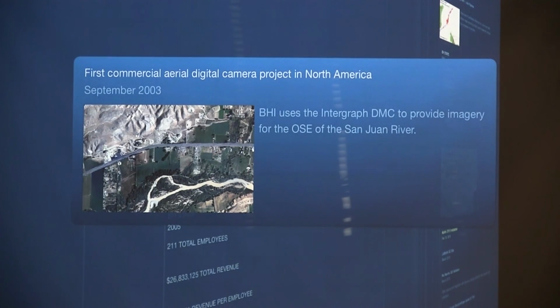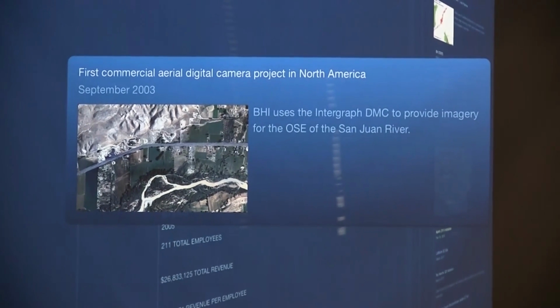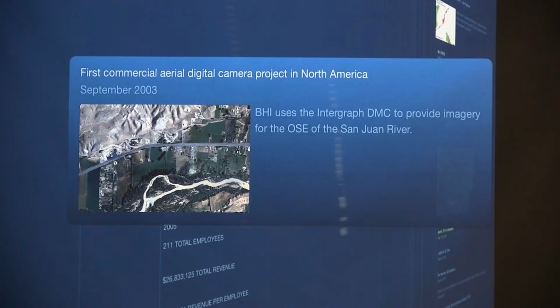So in 2003, we got real interested in digital cameras. This is when that transition happened for aerial photography. Everybody else was running around with handheld digital cameras, and it took a while for the large aerial cameras. These were $1.5 million cameras. Nobody was buying them. The film companies were lobbying against the digital technology.